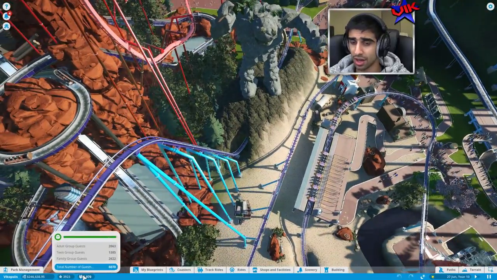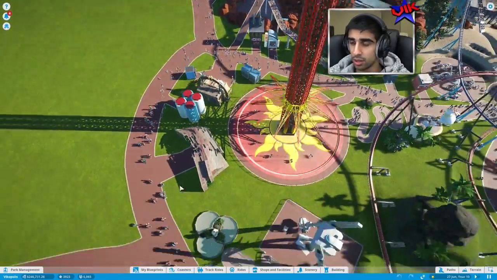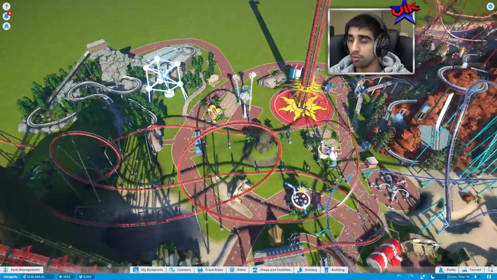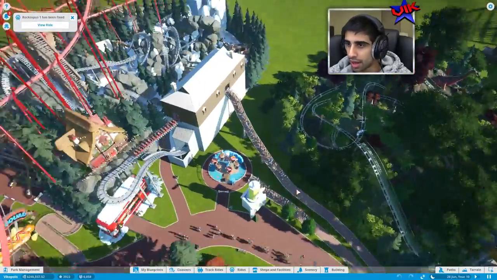Look at that rating, though. Look at that rating. Up 24%. Beautiful. So anyway, this is doing good. I probably want to get a roller coaster in this area as well at some point, but for now, we shall move over to here and work out how to get a path out that way.